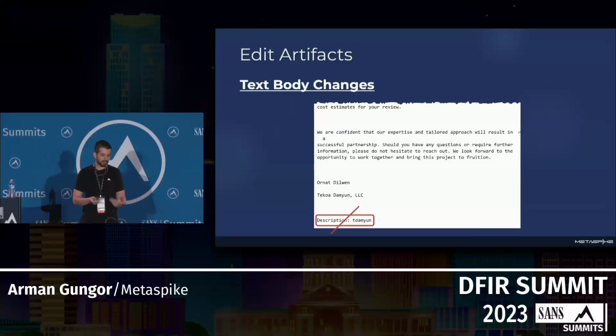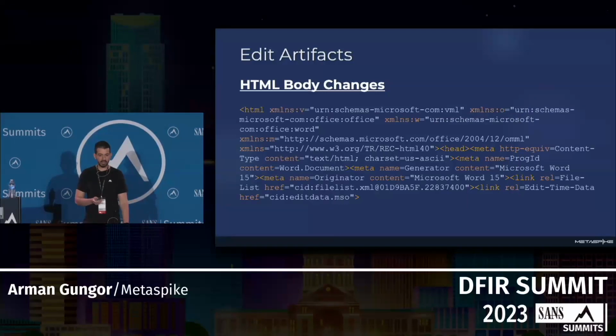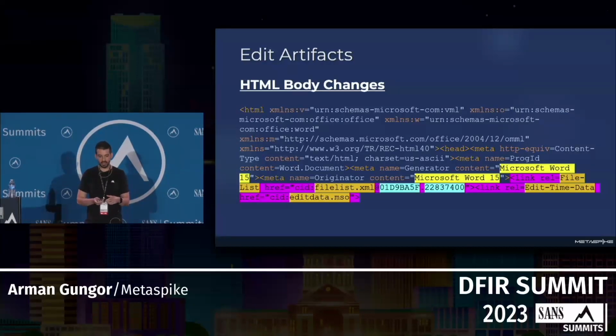As far as the text body goes, the text body has the same change there, that placeholder text is gone. The line breaks here are a little bit different than what we observed in the copy artifacts, but largely similar. The big changes we see in this instance are the HTML body changes. When we edit the message, there's a lot going on with the HTML body of the message, and I'll highlight some of these.